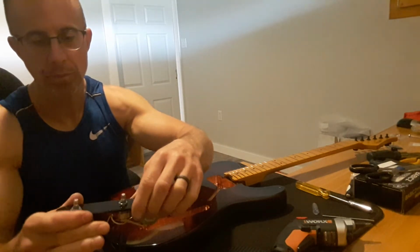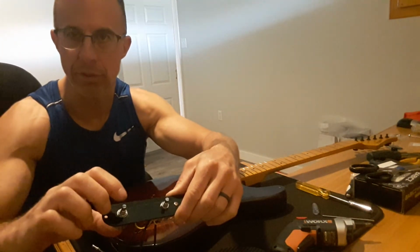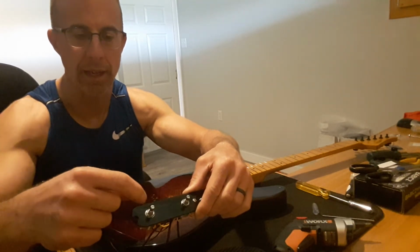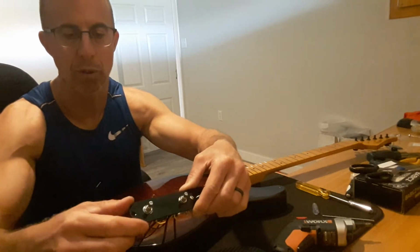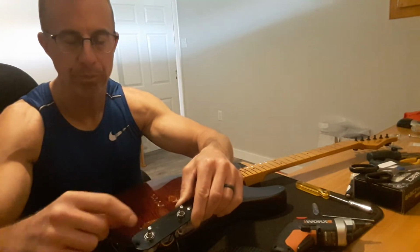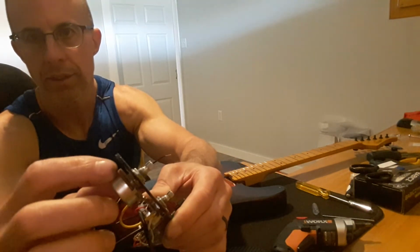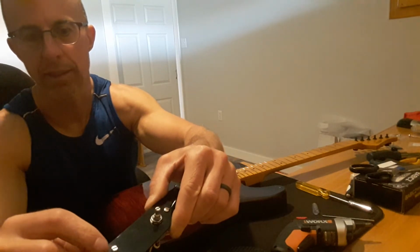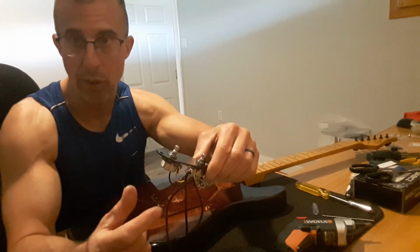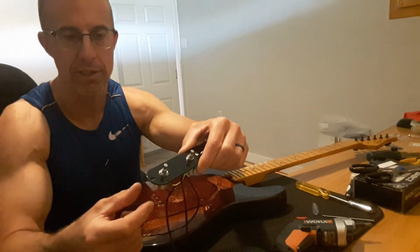Problem number 2 is these volume pots only have one nut and one washer. So you can't adjust the height of them in the control plate. And as they're sent, they're way too tall when you put the knob on. It's still way too much gap between the knob and the control plate. So the Eart volume pot washers and nuts fit perfectly. So I put one set below here, just to act as a spacer, and then I tighten them up with the kit that came with Guitarfetish. So again, Guitarfetish, maybe 2 washers, a lock washer would be nice, and two of these nuts on each one of your volume pots so that customers can adjust the height of them.